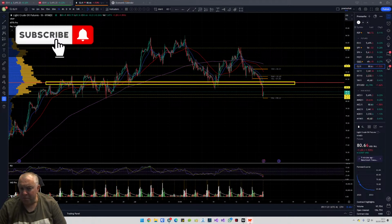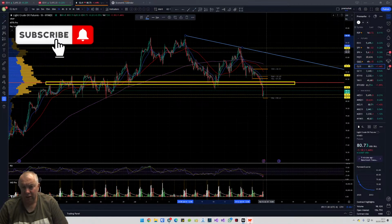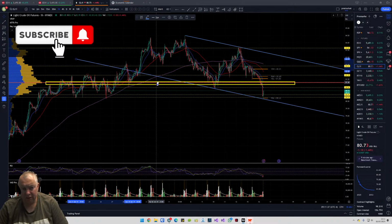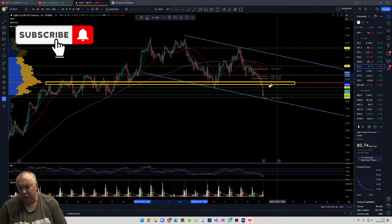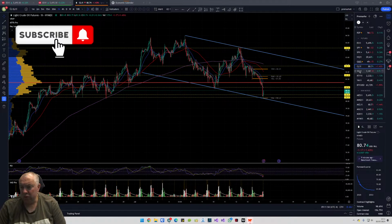If we go above that area, we can probably look for a bit of a trend rejection. We've got this new channel forming. Let's just clone that and see what happens if we put it down there. Look at that, almost exactly on. Let's extend it that way. So this is the channel we're currently in right now. So we can watch for plays between these channels, rejections up here, bounces down here. So remember that.